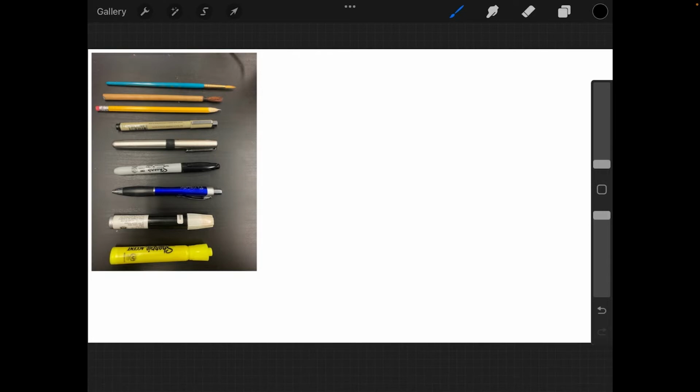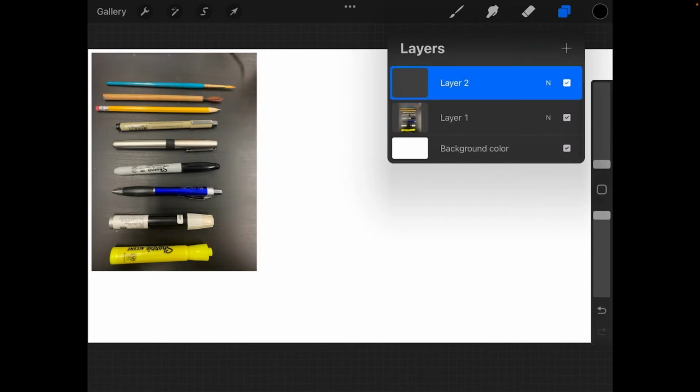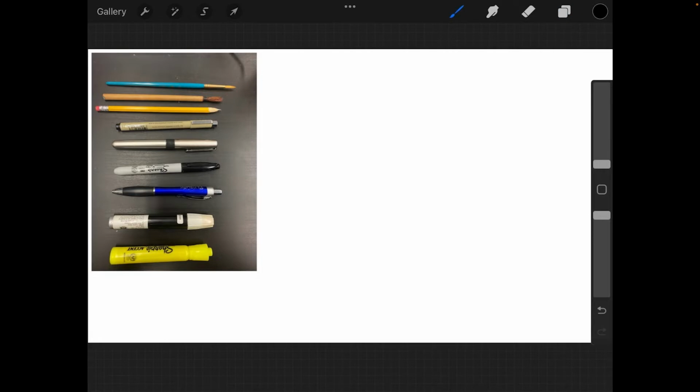Now, I'm going to be using the 1080p canvas we created last video, so if you don't have one, take a look there if you need it. So I'm going to start this by making a layer over top of my reference layer here. So we got layer 2 here. And I'm going to be using an Apple Pencil for this.